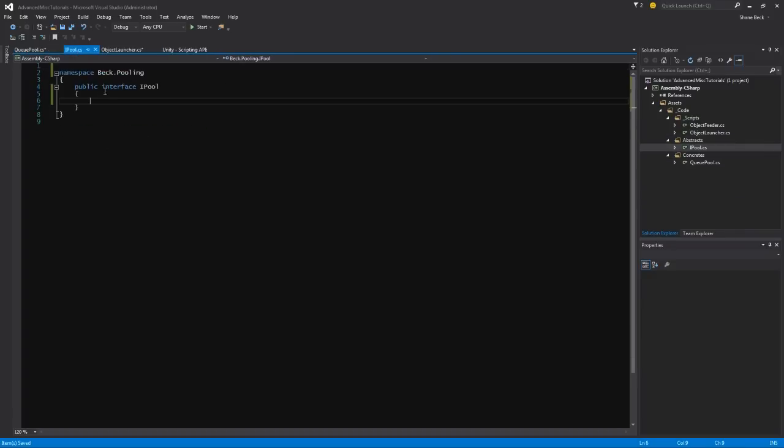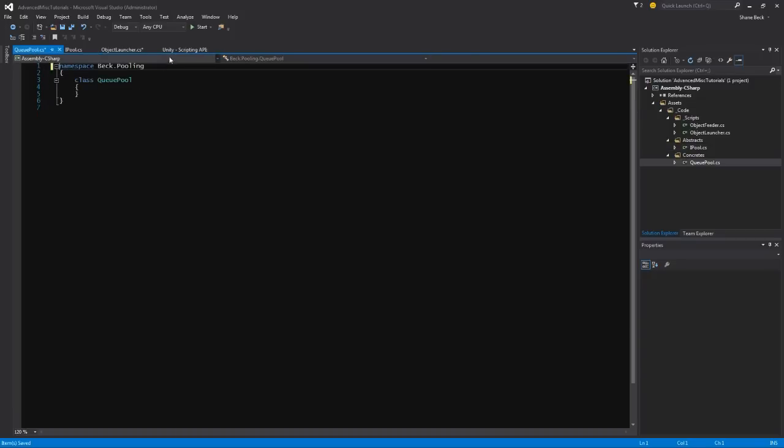Hop into IPool. It's only going to have one method on it. We need to make sure that this is generic, so we'll add a T parameter. It will be a method that returns the type that the pool is created with. So it will be a T GetInstance, and it will just return an instance from the pool. Do not confuse this with the singleton. Singletons are for simpletons. Do not use singletons. So it's just an action that will return an instance from the pool. Go ahead and save it.